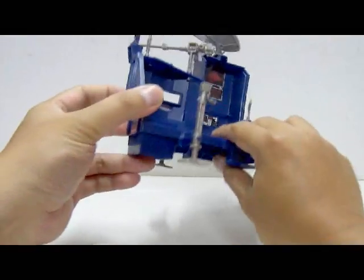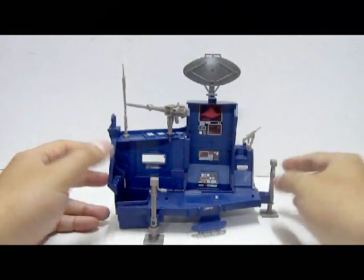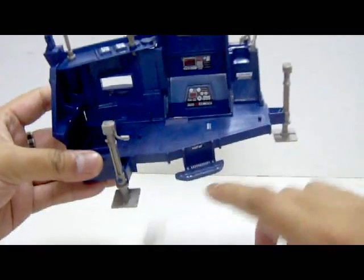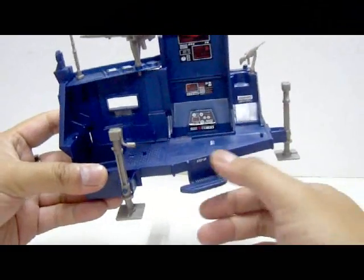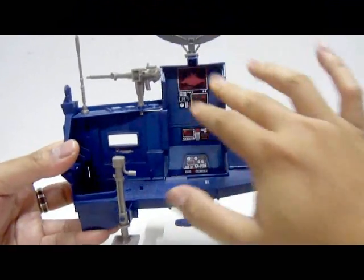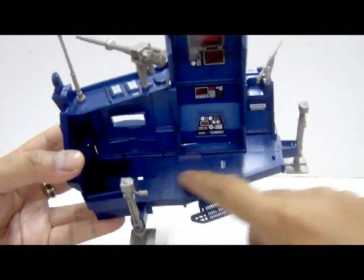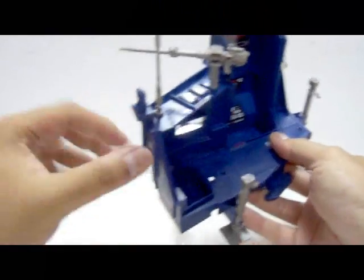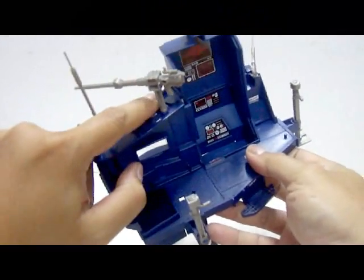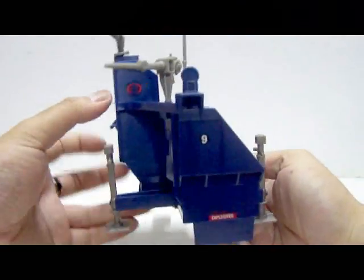Very nice. It also has this piece here, so the entire thing is more sturdy. Furthermore, there's a bit of detail for the post itself. You got a small little star here. On the inside, you get to see a lot of nice stickers being applied. A lot of nice details. Very simple, but very nice. I really like anything that's from the vintage line itself. This is a very nice playset.